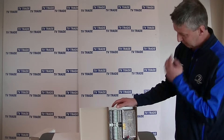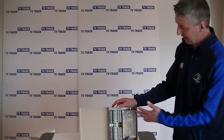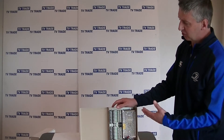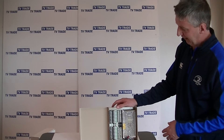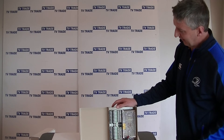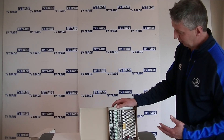Inside this range of power units we also have a simpler version that powers up to 9 cameras, which comes in at a lower price point but has the same flexibility. And within our general range of power units we also have 1 amp, 2 amp and 5 amp with 12 volt output as well. So that's an overview of the 12 volt, 10,000 milliamp, 9 or 18 output power units.